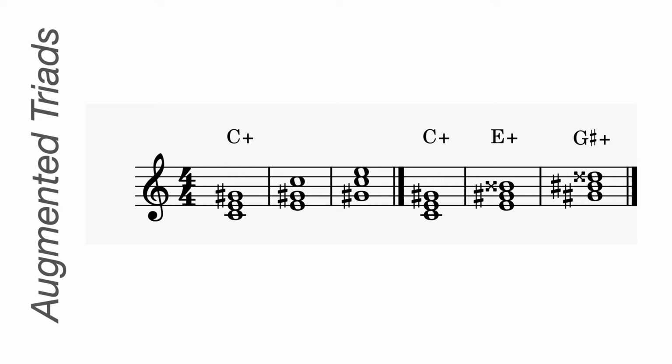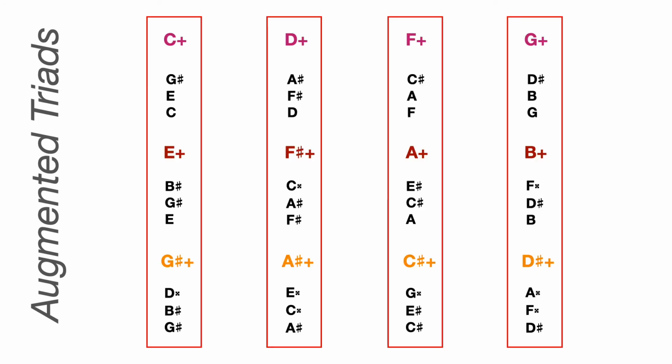So it turns out that if we build all of these and look at them, there are only 4 augmented triads. The inversions of each of these is just a repetition of the root. In this case, I'm just using C, D, F, and G because I've been talking about C major and using C as the home base, the tonic. And so this gives us an understanding that really there are only 4 possible augmented triads: C, D, F, and G. Every other augmented triad is just an inversion of those.